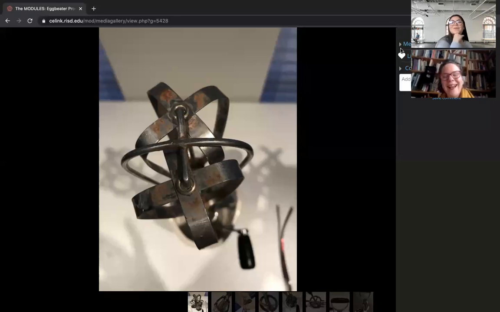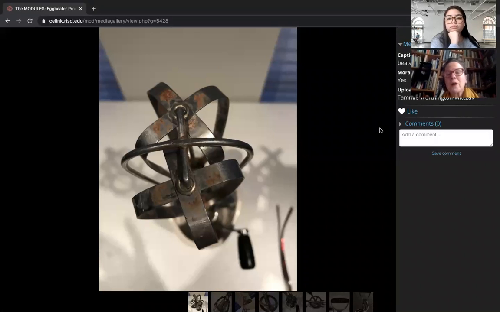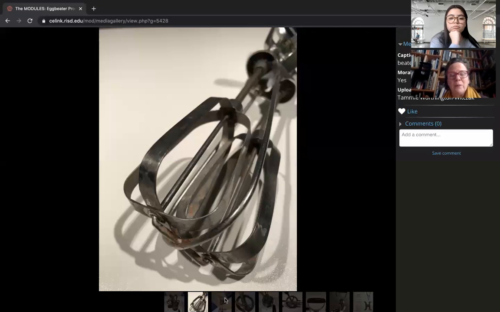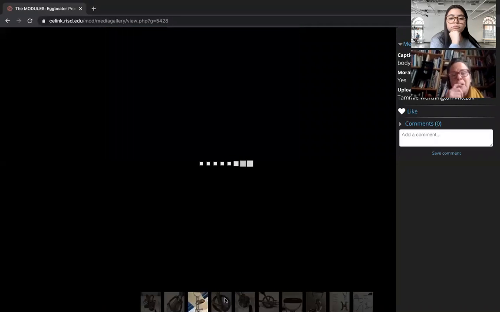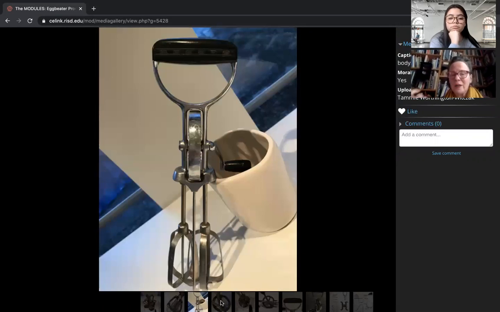Okay, lovely modules. Here we have Tammy's amazing process photos. So clearly you have one on hand, and I'm already just smitten by all these images. And even here, look at this photo with any of these, but the shadow that's created. So these are the kind of things, this is why it's great to have one with you. Here, look at these shadows.